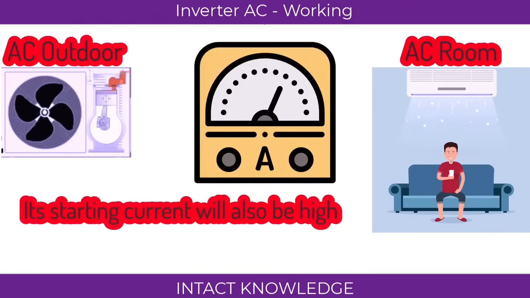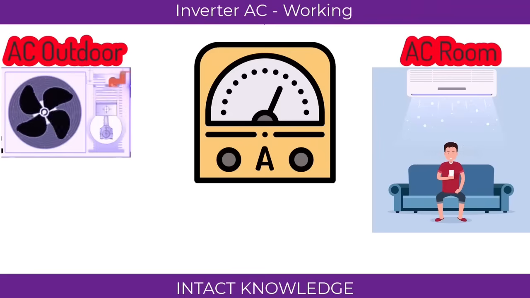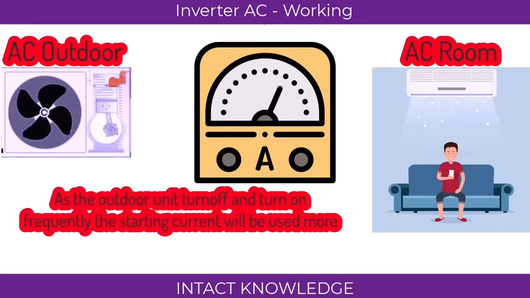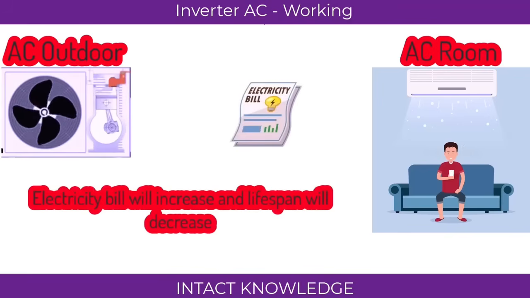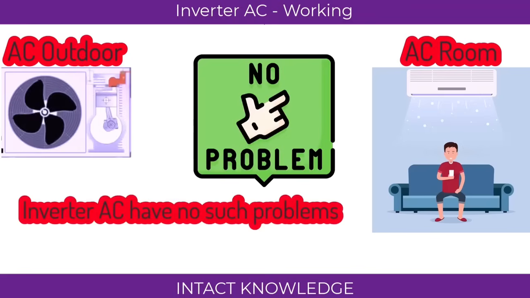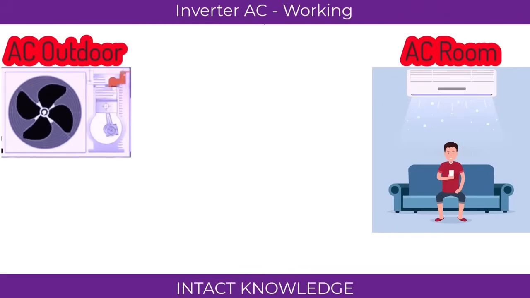Apart from that, its starting current is also high. As the outdoor unit turns off and turns on frequently, the starting current will be used more. So, this will increase the electricity bill, and its lifespan will also decrease. But there is no such problem in inverter AC. Now, let's discuss it clearly.